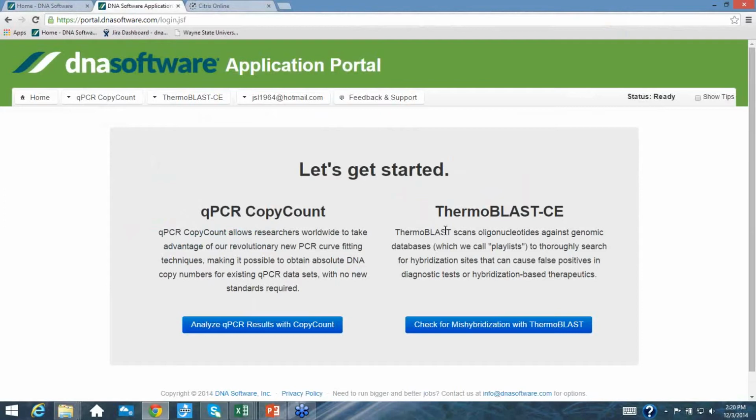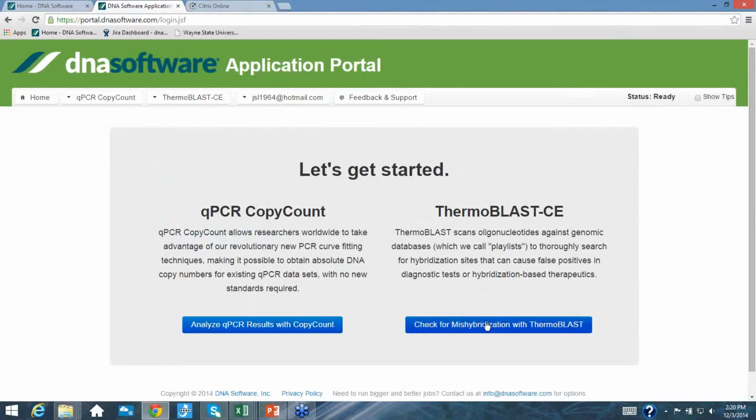But I do want to take this opportunity to share with you that we're continuing to build out our portfolio of products. In the future, we'll be adding products for primer design and multiplexing, genome enrichment, and things along the lines of epigenetic detection, antisense therapeutics, siRNAs, etc. For now we have this ThermoBLAST Cloud Edition, and we'll show you about that.